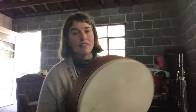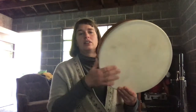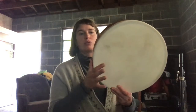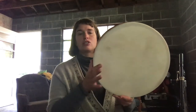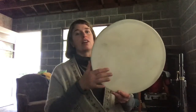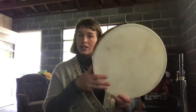Okay, next we have doom tek pa tek. This is all of our main right hand strokes. It's really good because it teaches your hand how to play each stroke, and you can go slower than this. I recommend starting very slow here. I'll try to slow it down. Pa tek.